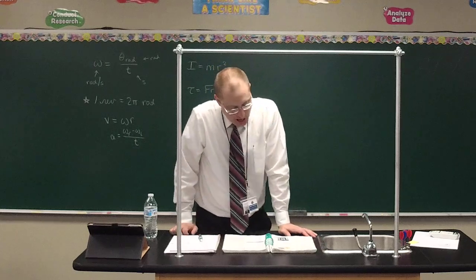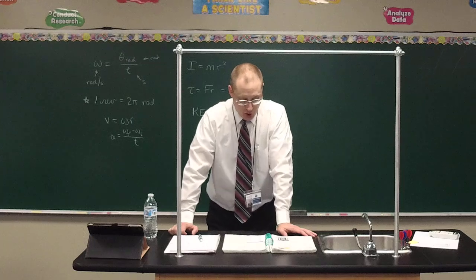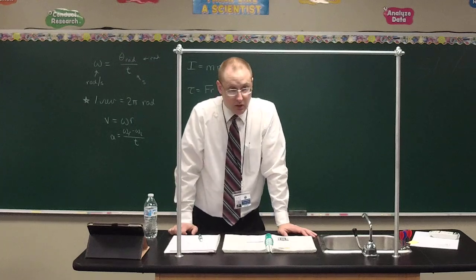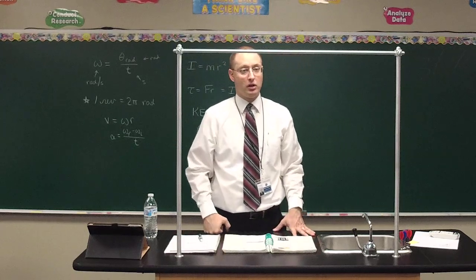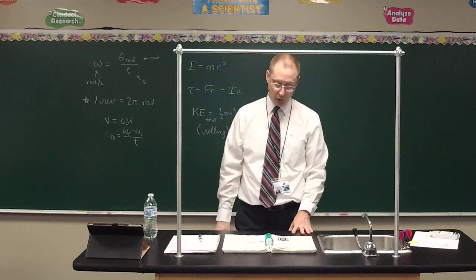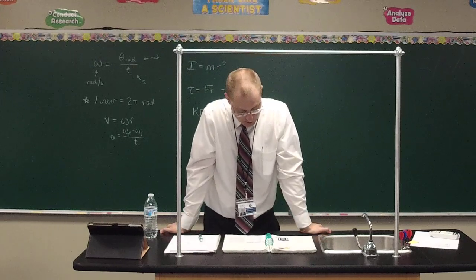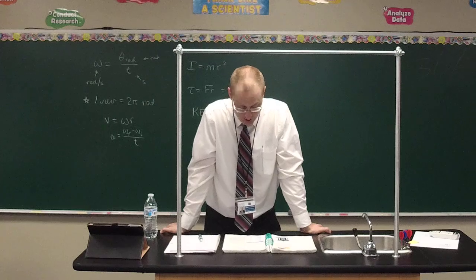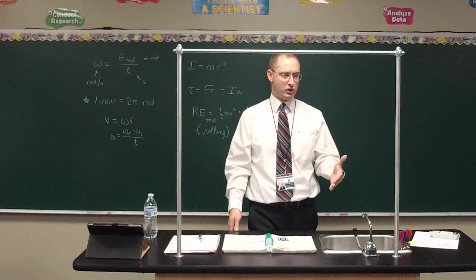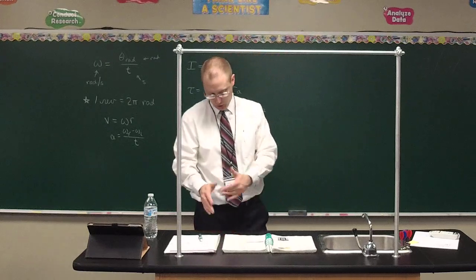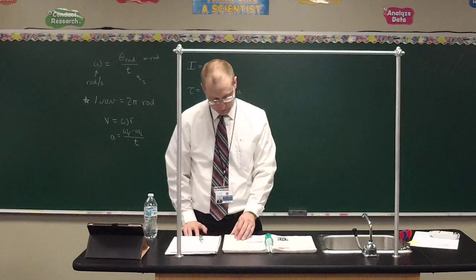An object that allows thermal energy to flow through it, or heat to move through it, is called a thermal conductor. Something that does not allow heat to flow through it is called a thermal insulator. Again, we use the word thermal because when we talk about conductors and insulators, we think of electricity first. So we mention that we're specifically looking at heat or thermal energy: thermal conductor or thermal insulator.